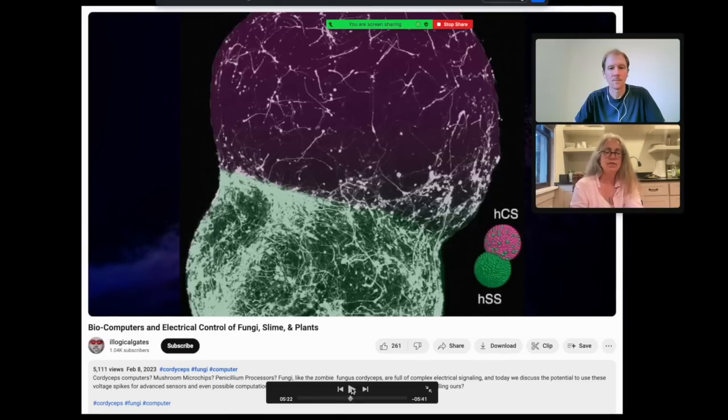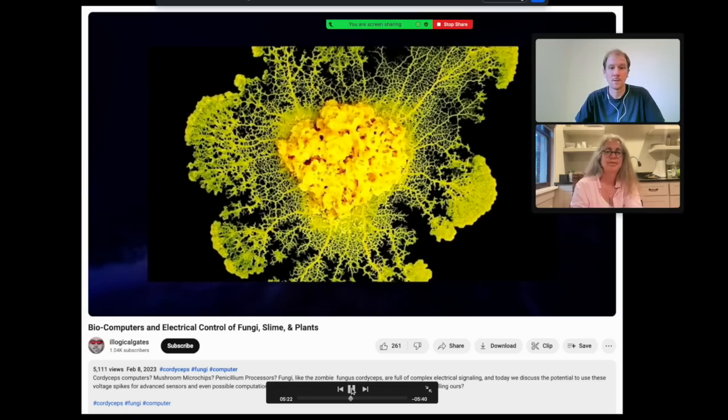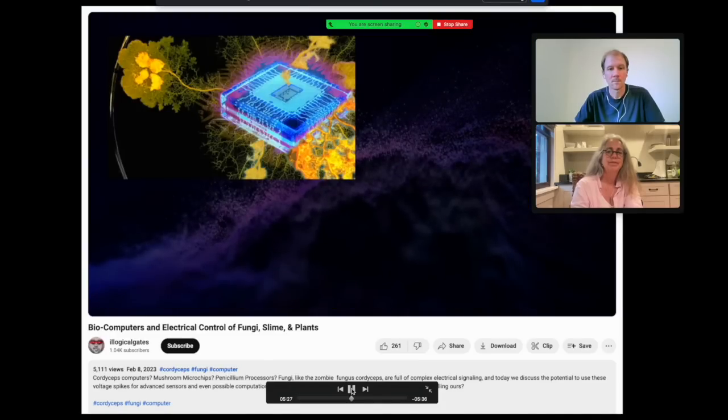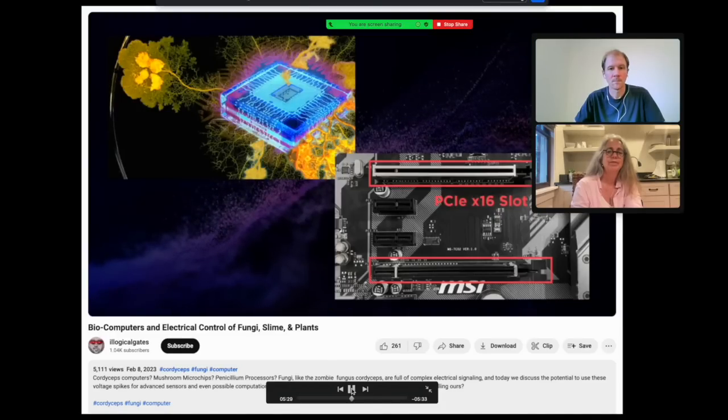That kind of looks like a noosphere or a Gaia fascia. But the fungi science clearly has a long way to go before you are plugging in a fungi compute card into your spare PCIe slot in your gaming PC.